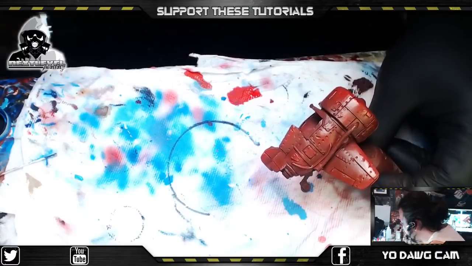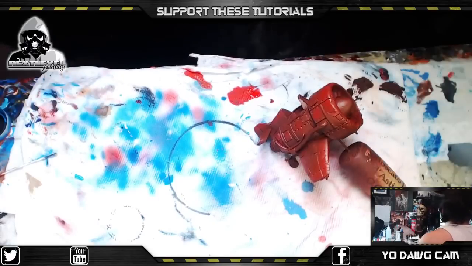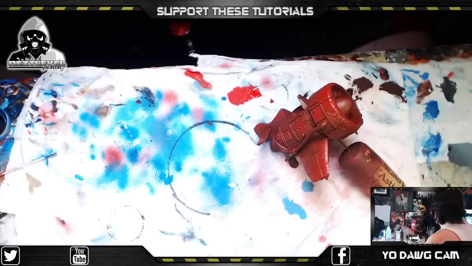For people just tuning in, what we're working on here is a Pulp War miniature. We're working on the plane. It is basically, in my opinion, a Defcopter. I'm showing you guys some of the ancient Chinese techniques to paint it.